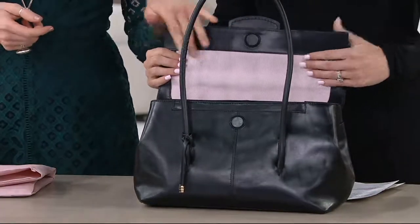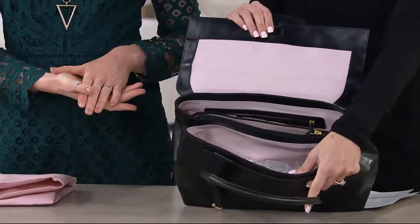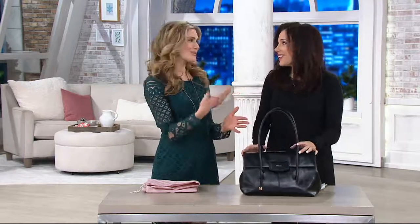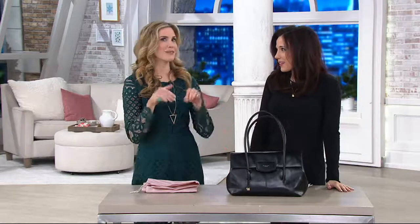Take a look at the interior of this bag — this beautiful grosgrain fabric. I love that you call this fabric interior lighting, because you can't really lose anything in the bag. Everything stands out. If you're someone who shoves everything in your bag and is forever rummaging around — when linings are dark you're going, where are my keys, where's this, where's that? This gives you organization. Not only have you got the beautiful pockets, but you've got that lovely lighting that opens it all up. That's in a soft rose pink, and the cognac one would have had that in pistachio.